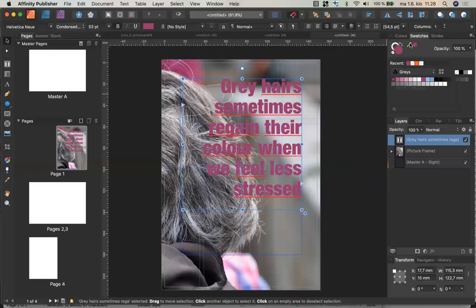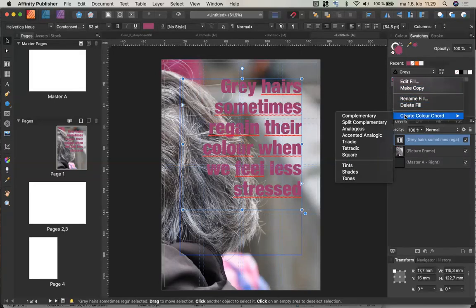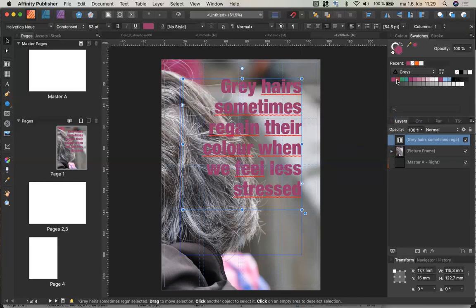So what I did was I first created this color into a swatch by clicking here. Then I right clicked on that color and then went to create color code. I could also try out the tetradic, which will give me other colors that are slightly complementary in the color wheel. I put this video about color schemes into the Moodle, so you can watch that too.